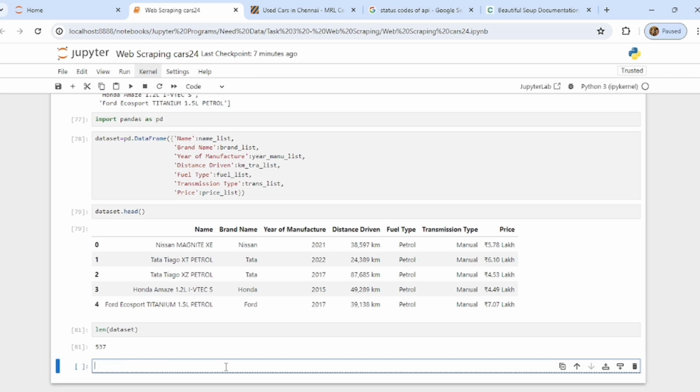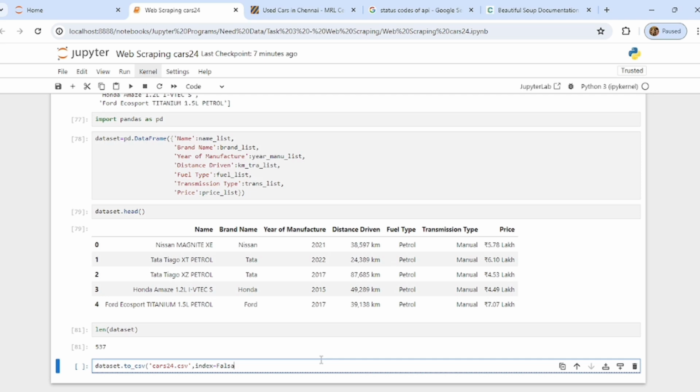Now we'll be converting them into a CSV file. For that I'm writing dataset dot to CSV, and inside that I need to write the file name, which can be cars24.csv, and I need to set the parameter index as false.